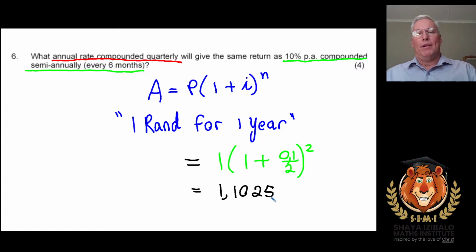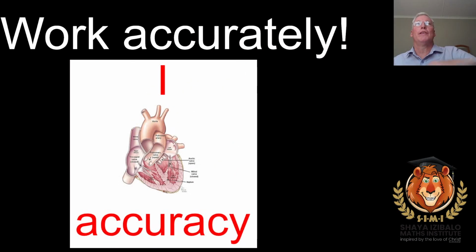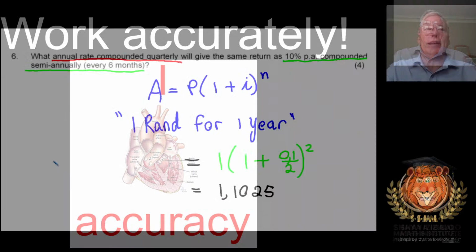You might say, are we worried about this 25? Mathematicians love accuracy, and in this financial maths, the accuracy is really, really important. So I'm just going to show you this. Work accurately. I love accuracy, and I'm hoping you appreciate why that's slightly amusing for me, because what we've got there is we haven't got our normal red heart. We've got an accurate heart. So let's make sure that we are working accurately.